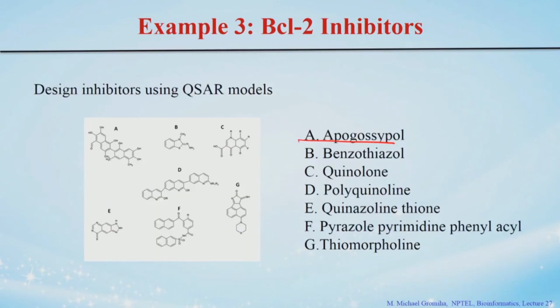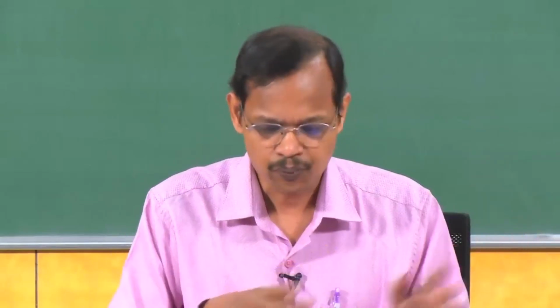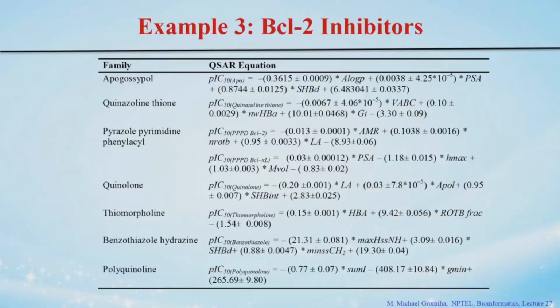Now we take the compounds, we have a set of compounds, for example 100 compounds or 50 compounds in each group. Then we derive the equations, but if you combine all these groups together, it may not work fine because they have different cores, the properties are different, and the activities are also different. Sometimes similar compounds have different activities and different compounds have dissimilar activities. So, it is very important to take the core and derive the equations. Here I show example equations for the different types of families. In some cases the properties are similar and in some cases totally different. The compounds which describe any particular family depend upon specific properties.